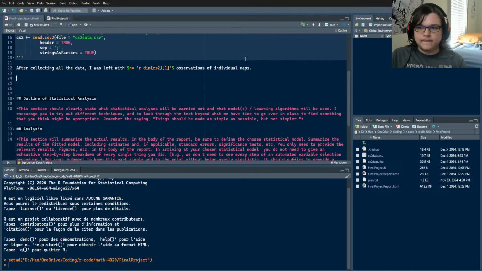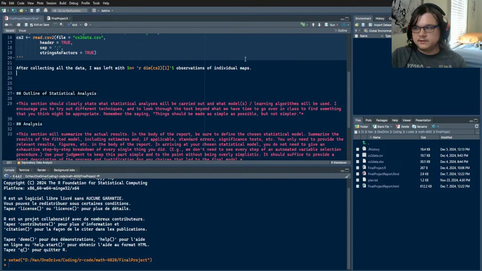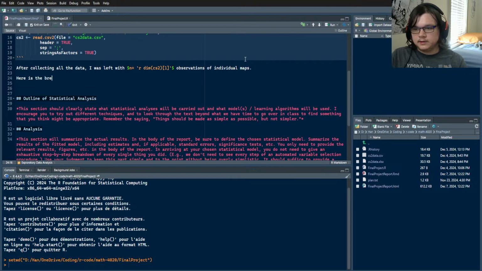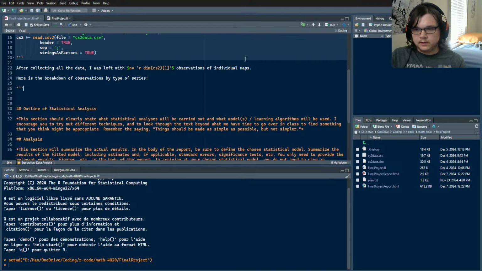We'll say, here is the breakdown of observations by type of series. And then we can go ahead and create a quick R plot.